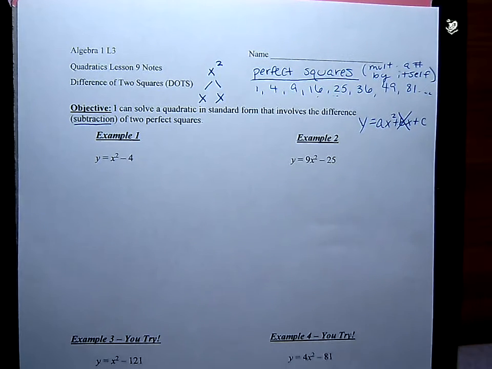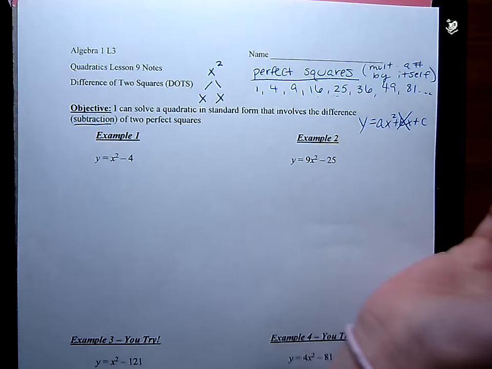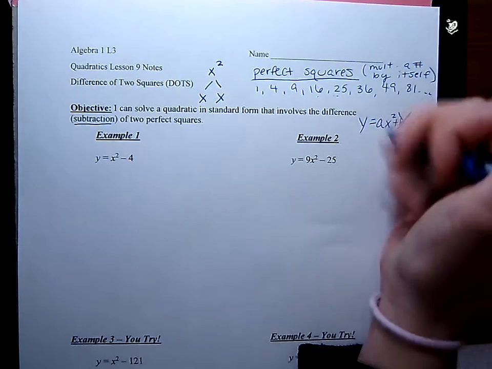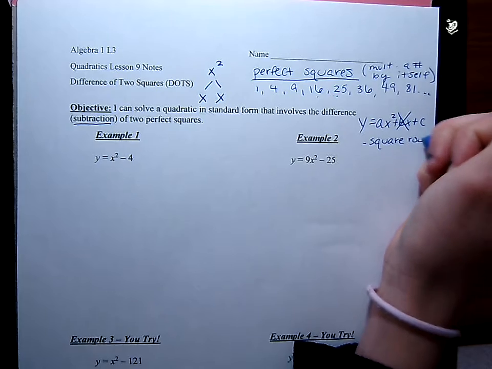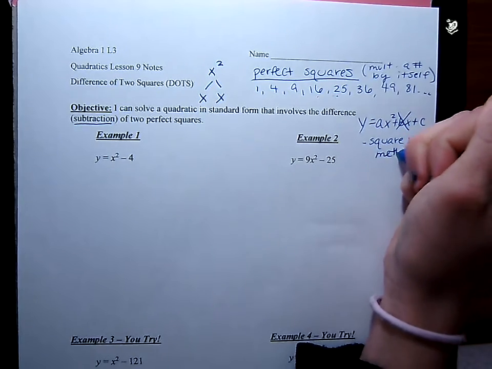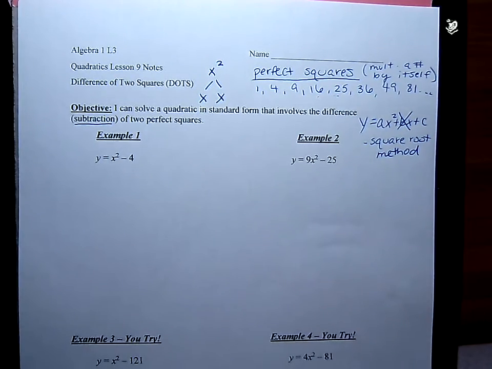So you might be saying, Ms. Ganji, we learned how to factor when there's no bx term. We usually just do the square root method, which is fine. You could totally still do the square root method. But now I'm going to show you another method, and that is to factor it into two bubbles, so that way we can use the zero product property, the t-chart, in order to solve. So we're going to go step by step.